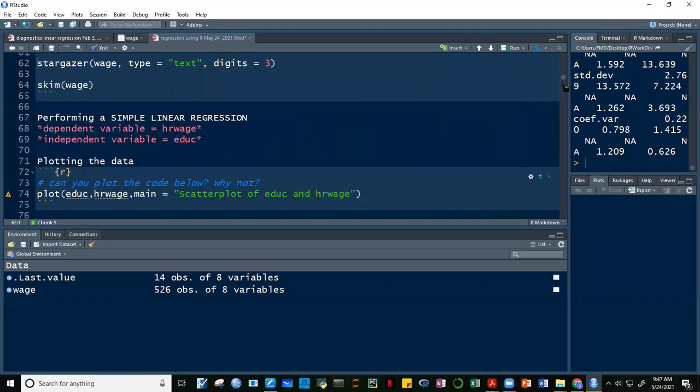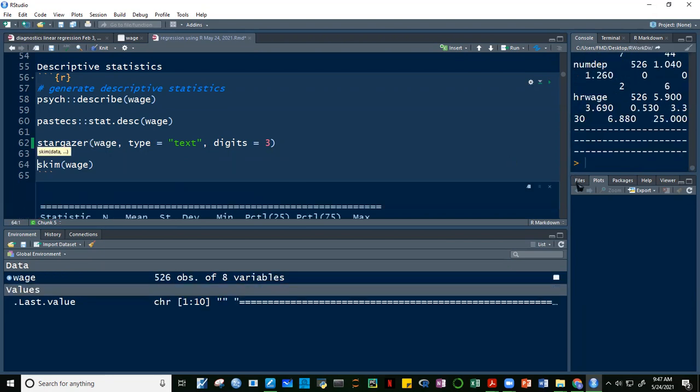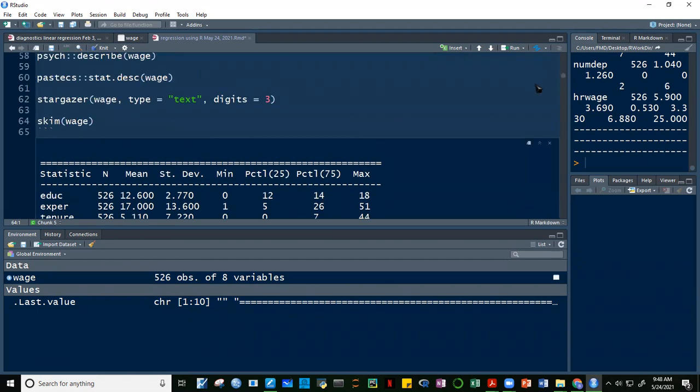Okay, so tingnan lang natin to. So here, stargazer function from the stargazer package. Okay, ito kailangan guys, type is equal to text. Kasi pag hindi natin inuna yan guys, parang HTML, LaTeX code yung lalabas sa kanya. Okay, so, alright, so tabular form siya guys, maayos, no? Unlike yung dalawa kanina na hindi siya naka-tabular. Okay, you can copy this in Word, so in good form. Okay, digits, nilagay ko lang kung ano yung maximum digits niya, 3.